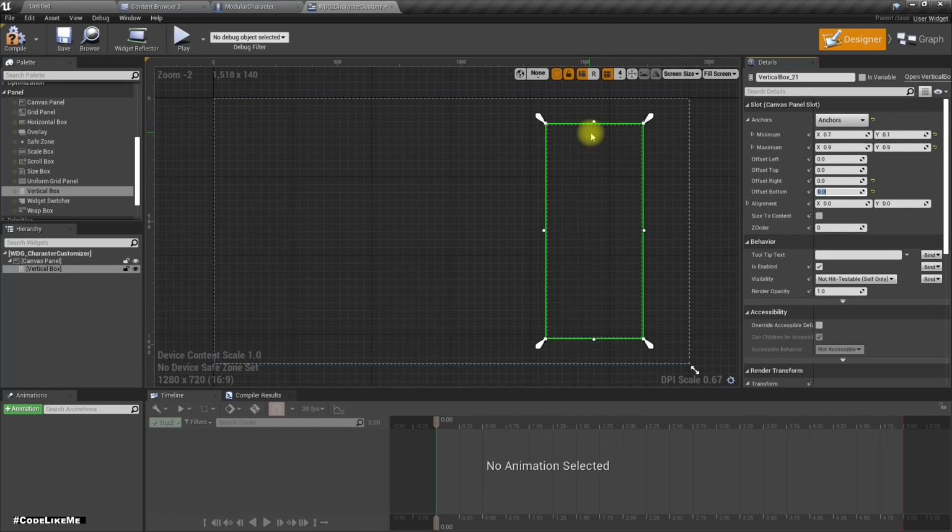Maybe we can have some more space here, 0.95.